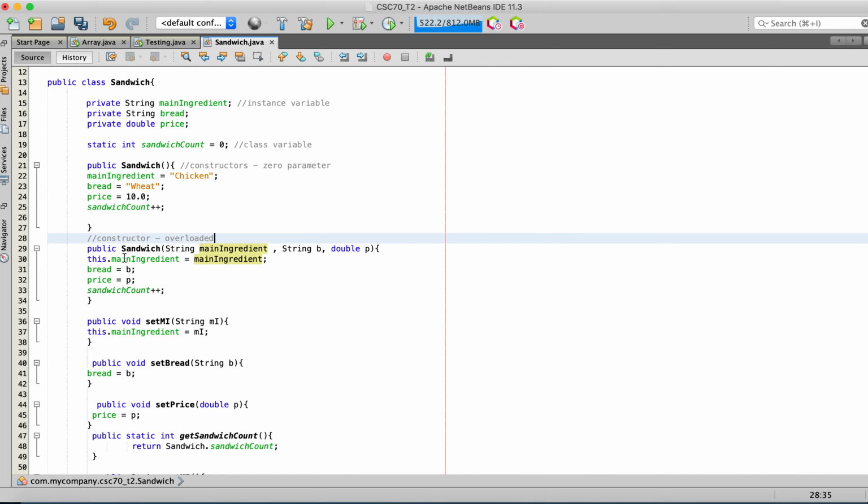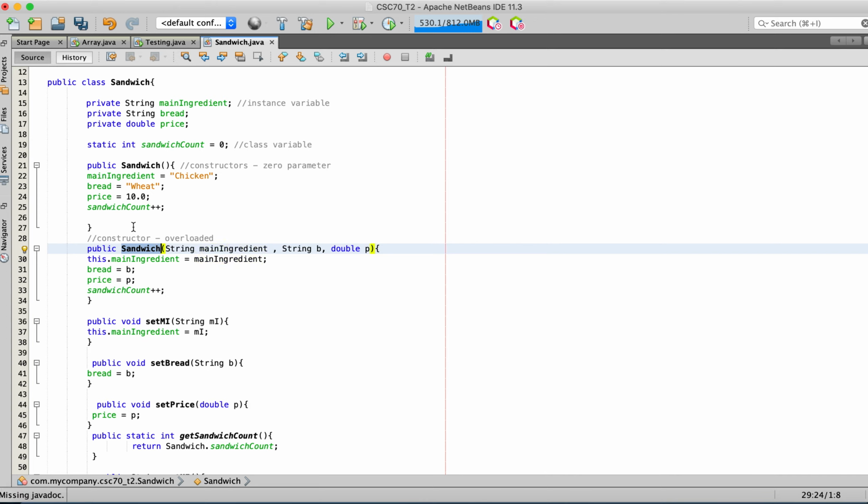Now, if we look at this, there are things to note about the constructor that I didn't say at the beginning. Constructors always begin with public because they need to be accessible. Okay, we have the name, and it's the same name as the class, sandwich. And also you will note there is no return type. If you look at the method below on line 36, you will notice that there's a return type. Even though the return type is void, which means non-returning, it still has a return type. But constructors do not have a return type.